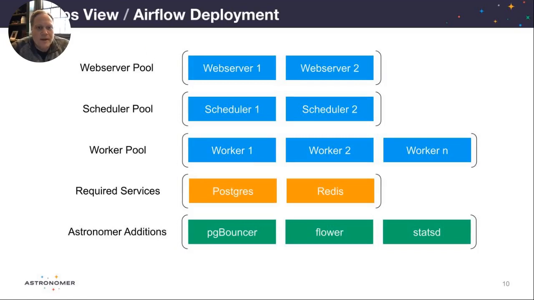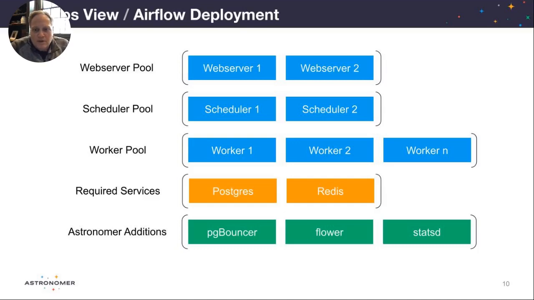One final point I might add is that there's a lot of services running. So the blue boxes are services from Airflow itself. The orange boxes here are databases that you have to bring to Airflow in order for it to operate. It needs Postgres and a Redis or RabbitMQ. And then when we're running Airflow inside of the Astronomer platform, we actually fire up additional components to streamline database access, to give you more visibility into the worker queue, and to route metrics and logs to external services.